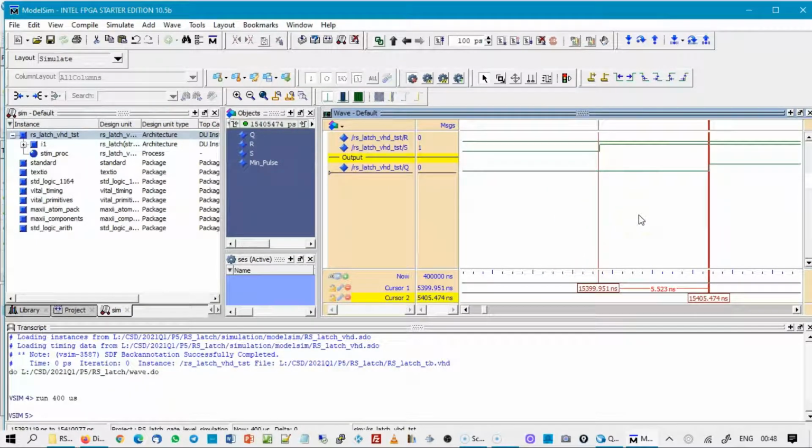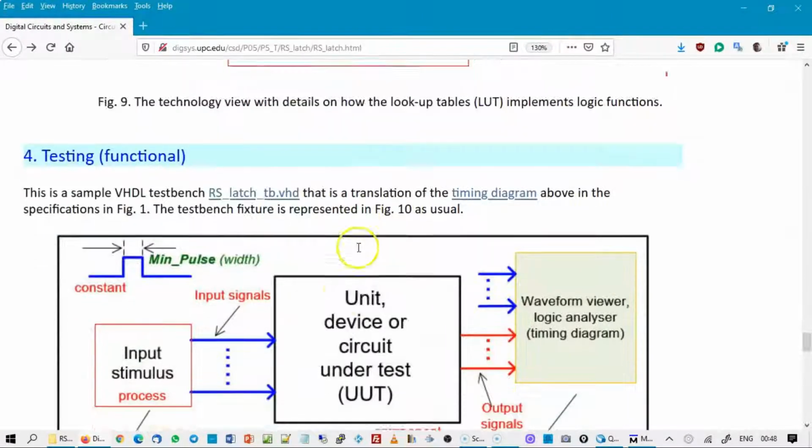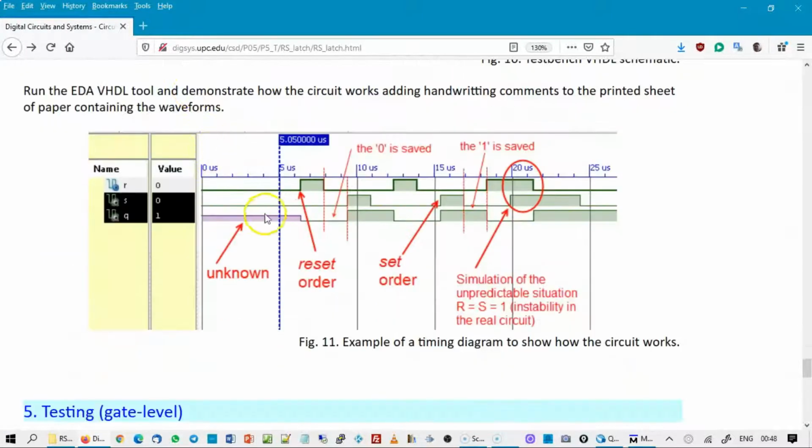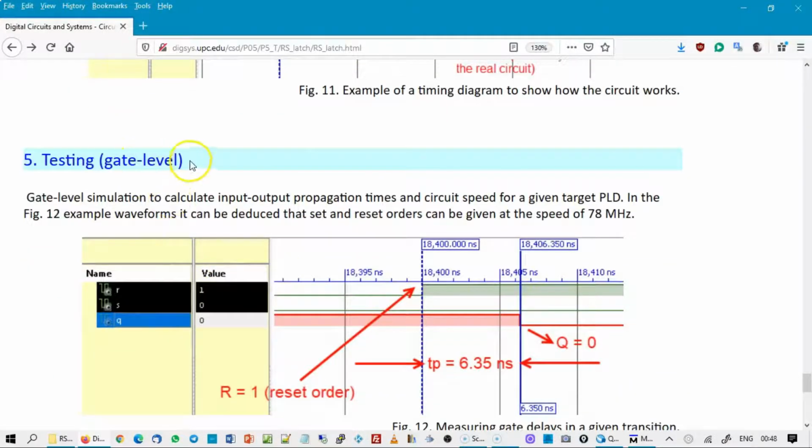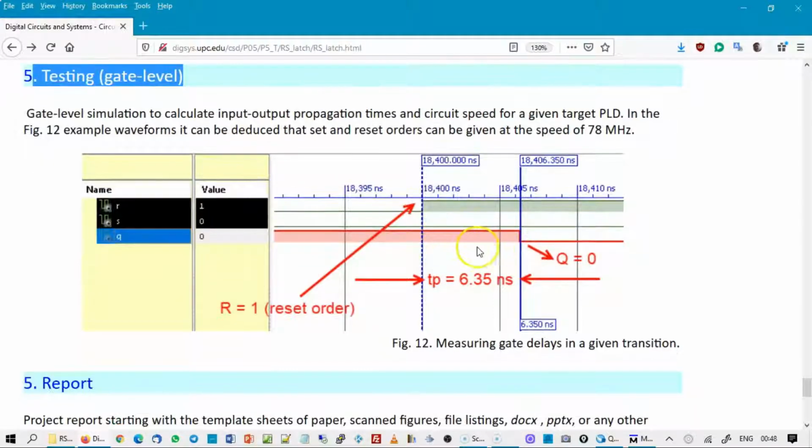Now, it's time for copying this picture, this wave, making a screen copy and adding comments so that it looks like what we have in the demonstration web page. This is what I mean, you see? The functional testing and the results from the functional testing, and now the timing, the gate level testing, and this is what we have here.